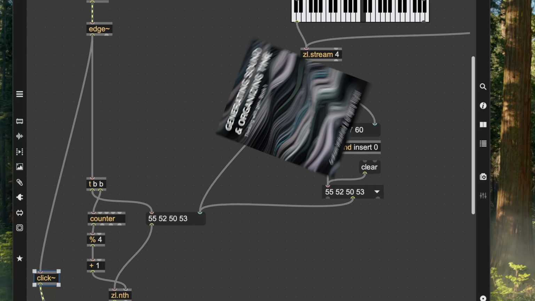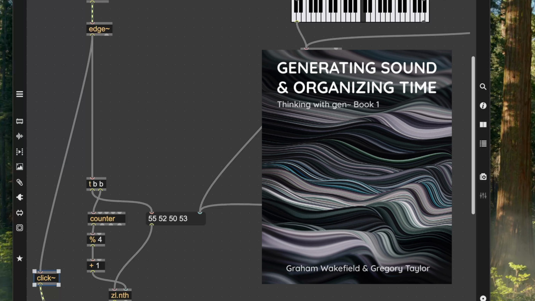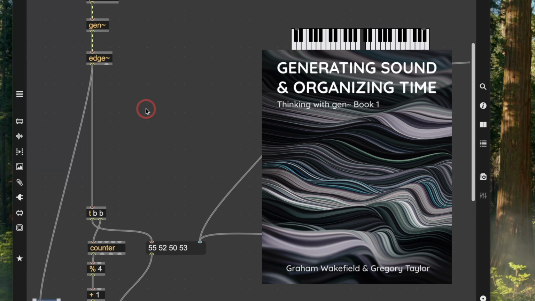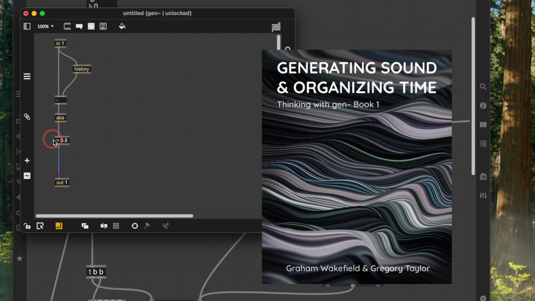Okay, now I want to stop here, and I forgot to mention that I wanted to recommend this book, which is called Generating Sound and Organizing Time. This is where I learned about gen, and that book is about gen primarily. It also comes with a lot of helper patches that you can use in your own patches. The technique that I was explaining just a second ago in the gen patch, I got straight out of the Generating Sound and Organizing Time book.